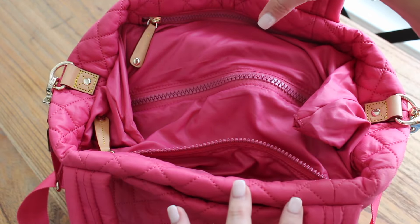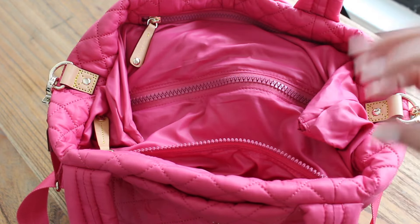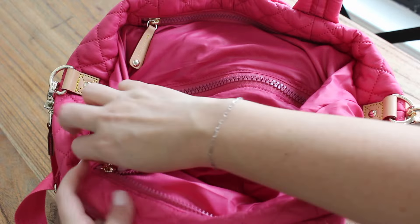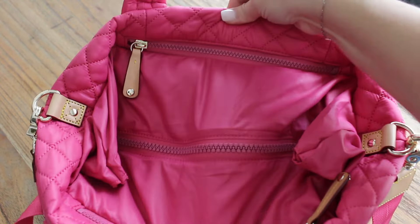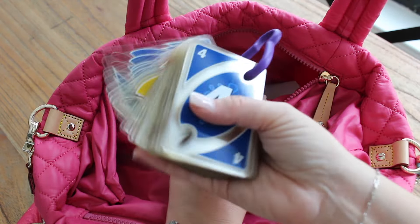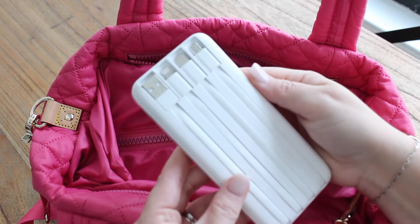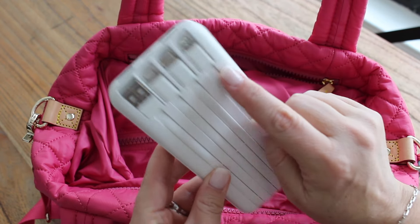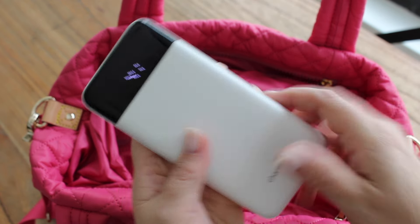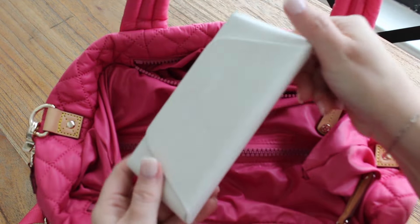You can really fit more in these outside pockets, but I have a lot packed on the inside with tons of different pouches, so I just put things I don't need to grab for frequently in these outside pockets and don't bulk them up with unnecessary things. In this back outside pocket, I have Uno cards for the kids — these are great for summer because they are plastic and waterproof. I also have my portable charger, which has all the different cables on the end and lets you see how much battery life is left. And my eyeglasses — that's the only other thing in that outside pocket.